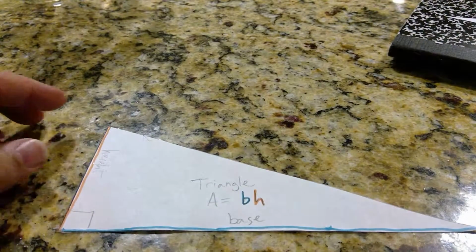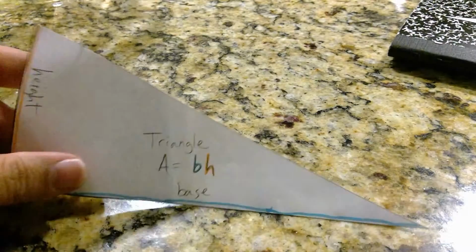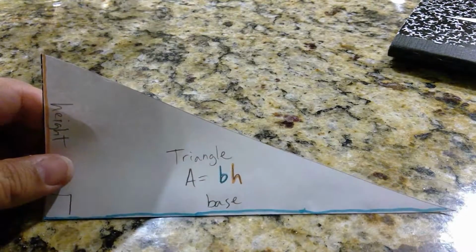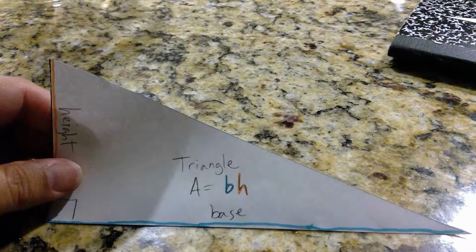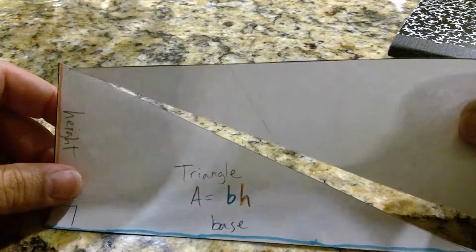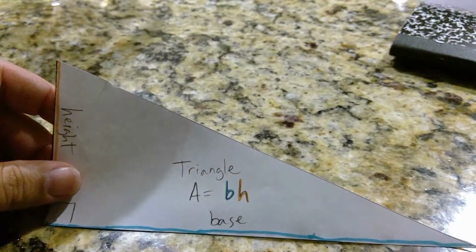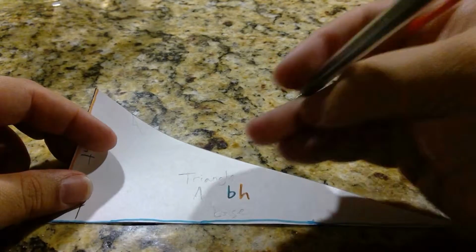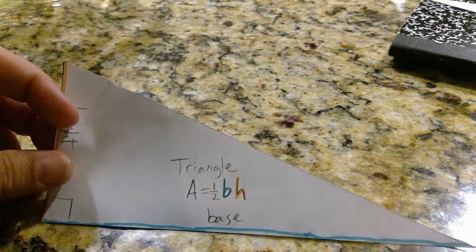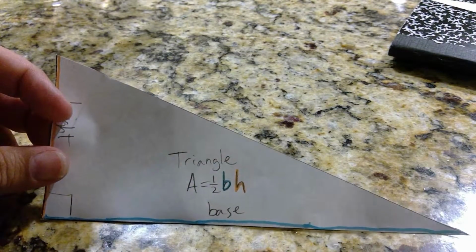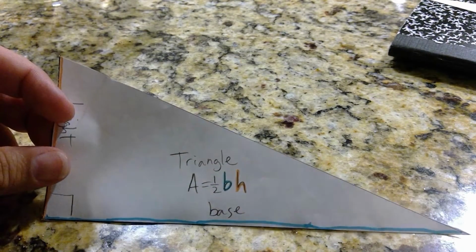And so my triangle is no longer just area equals base times height, because I no longer have that same rectangle. In fact, I only have half of the rectangle. So I had the entire rectangle, took away half of it, and if I have half of the rectangle, I have half base times height. So my area formula for a triangle is 1/2 base times height.